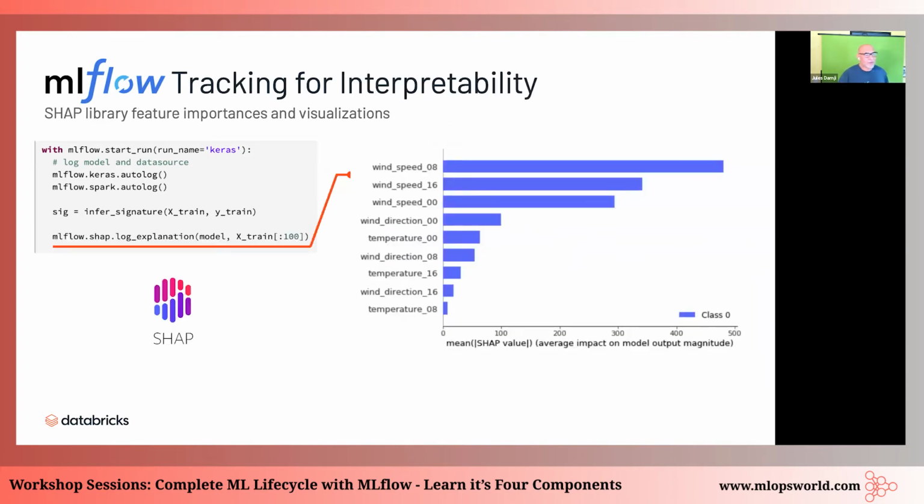Some of the things that the API provides you is the ability to actually do model interpretability, right? So you can infer the signature, and you can also log the model with the interpretability of a SHAP image, so you know what features in the experiment run determine the outcome of the image. So this is a new set of APIs we introduced, which is called SHAP log explanation. You take the model and you provide some of the features, and it will give you the feature breakdown of what features were responsible, or what features triggered your model to act in a particular manner.